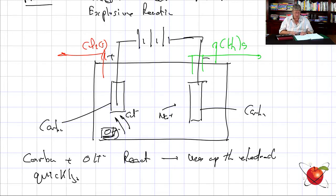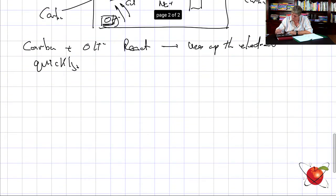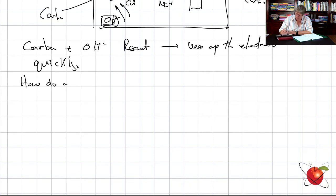It uses the electrode up very quickly. Therefore, what we've got here, and just by the way, this forms HCl gas. So we're using up the electrode very, very quickly over here. So what do we do? We have to find ways around this, right? How do we circumvent these issues?